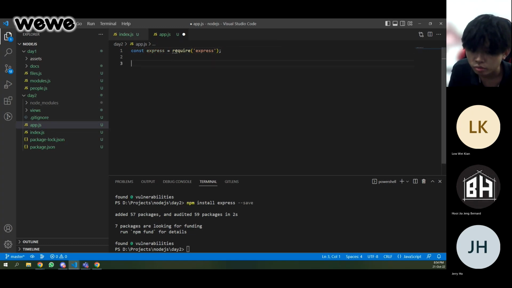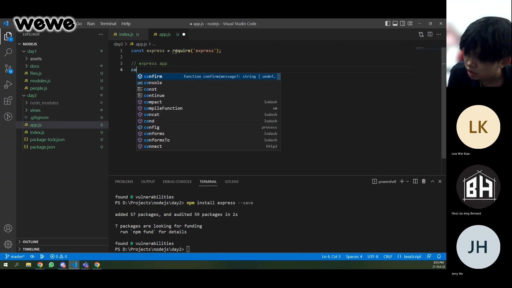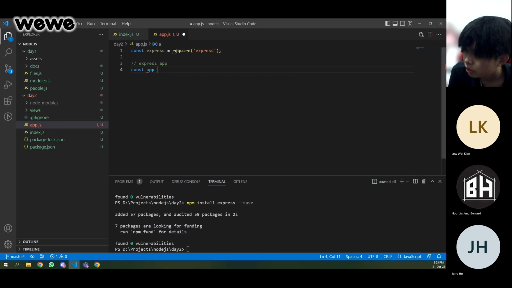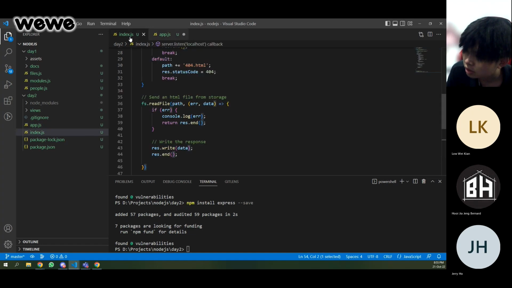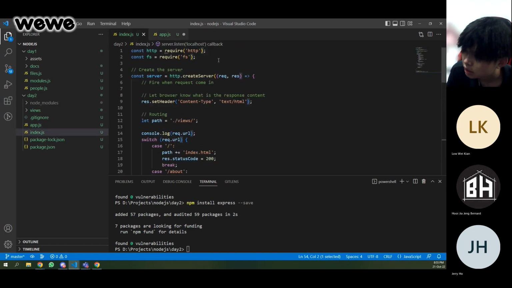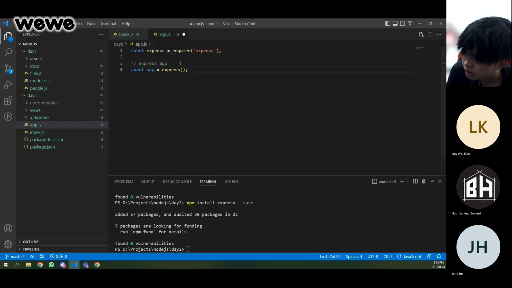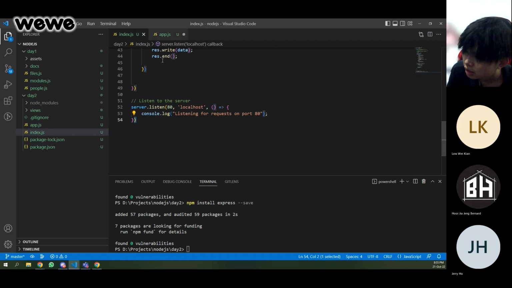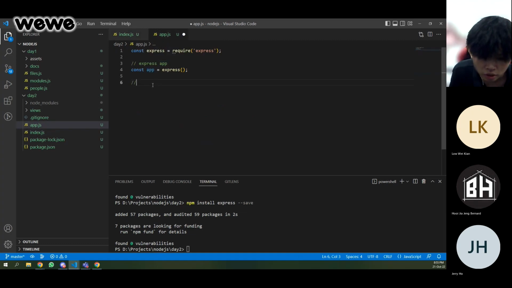Once we import, we want to make it a variable, so we push this as app. This is basically the same as what we did with create server, but you don't have to write that long code. We run listen on the app, just like how we did server.listen, but now we do it on the Express application.